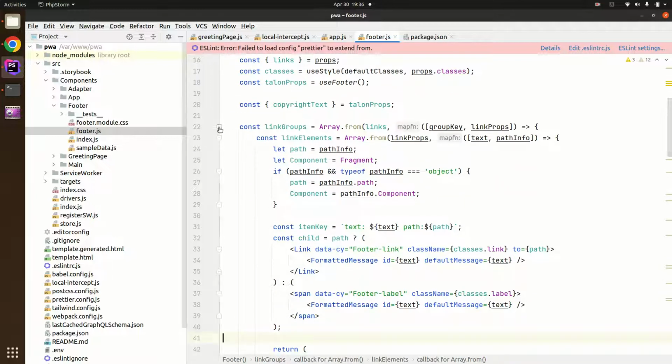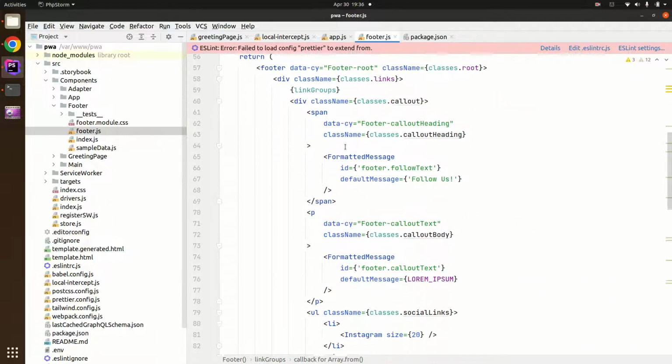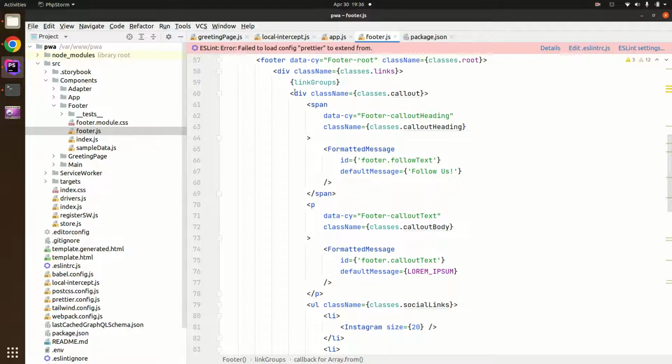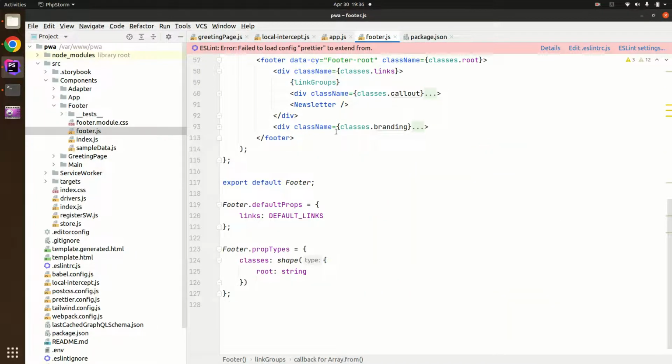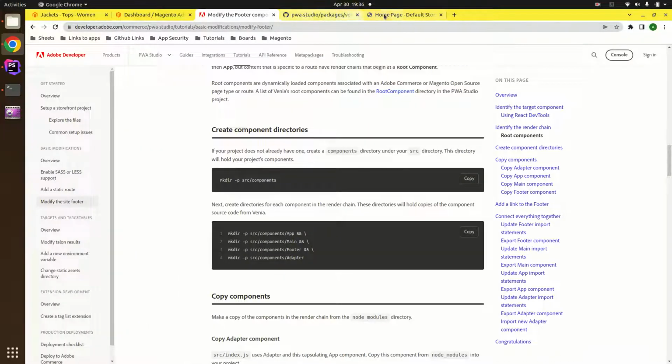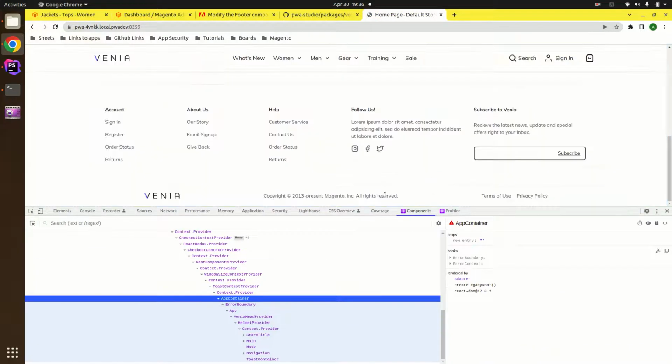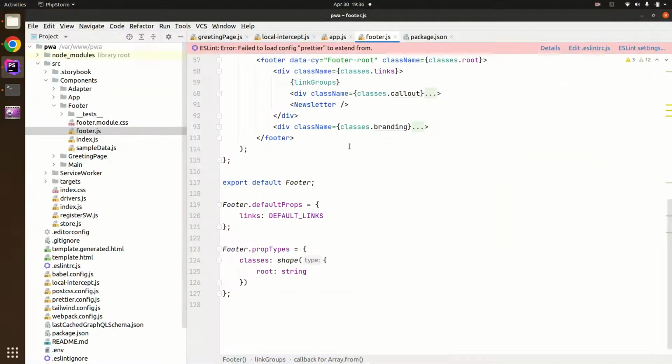All right, link groups, footer, and then we have four divisions. This is for branding. I think this is the lower row. Let's look at this. This is the lower row and this is the upper row, and we want to remove newsletter from this.